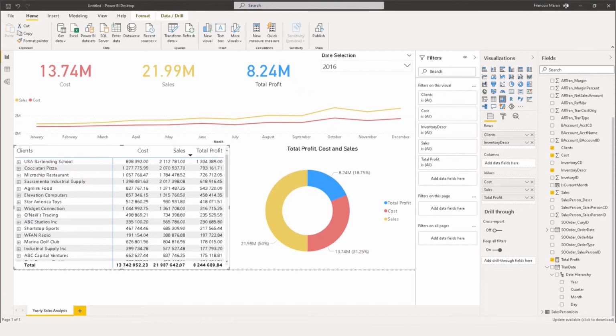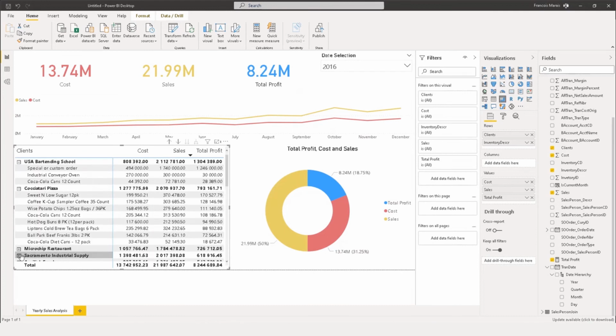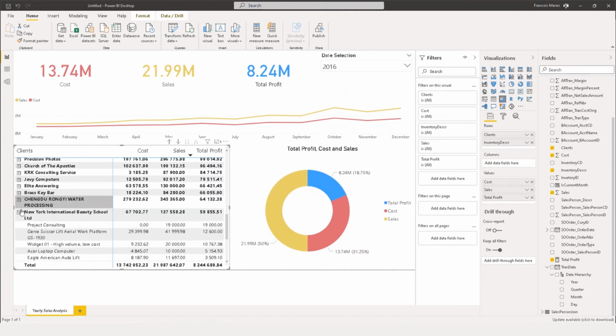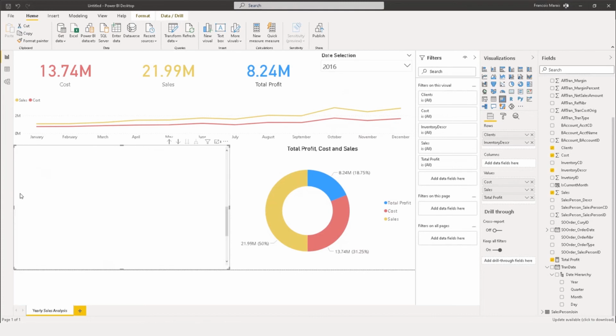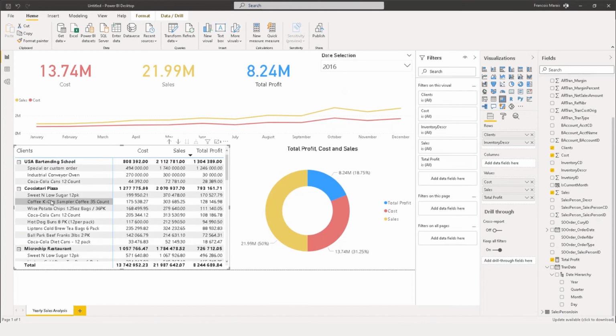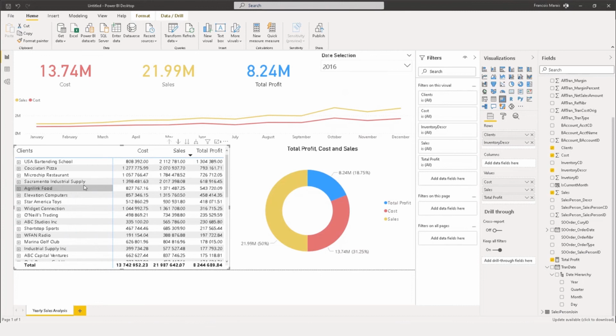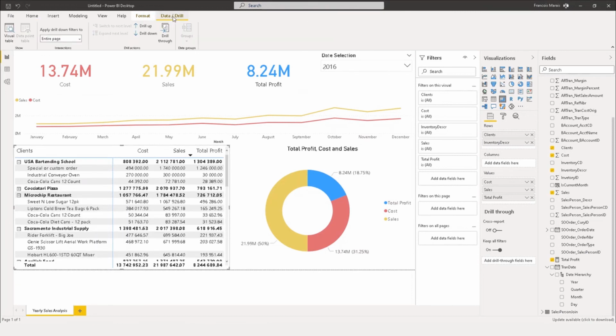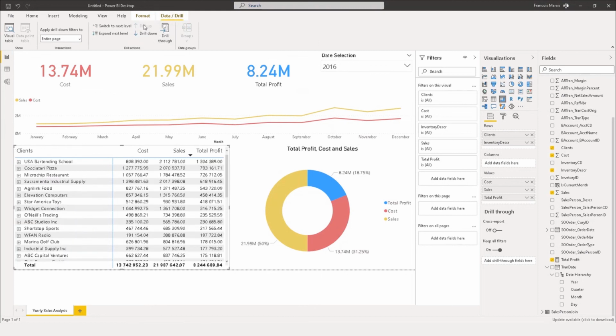The last one is drill down function. So assume these were already open. Instead of having to go and individually close them, which takes a lot of time, and you know what I mean, it's not very efficient, all you have to do is you right click here and you say collapse all, or let's open these up again, or you go to data and drill and you click drill up and it will do the same. And this is pretty convenient for anybody who uses this report to understand this function.